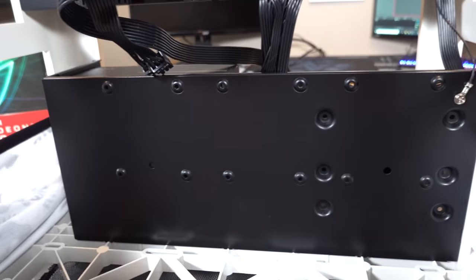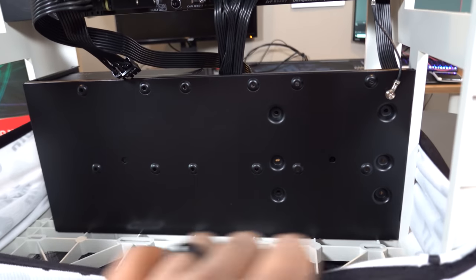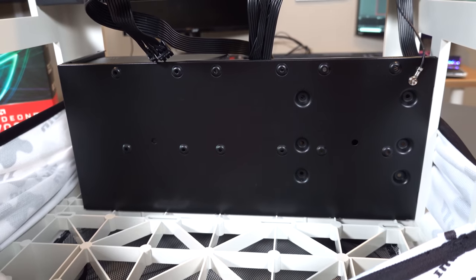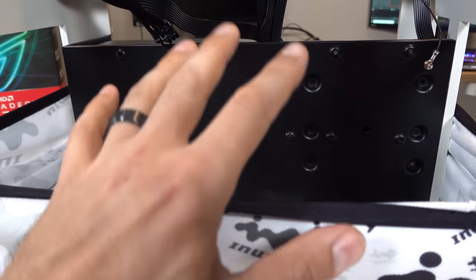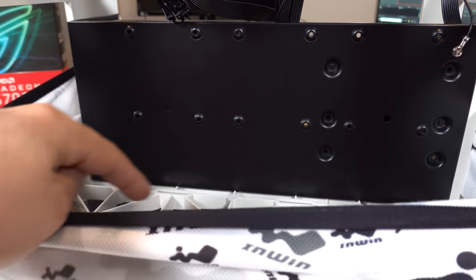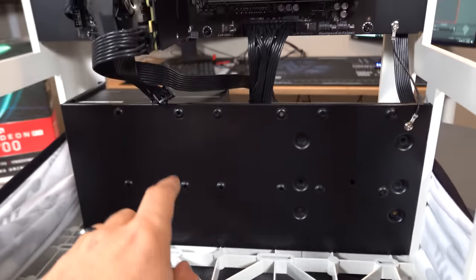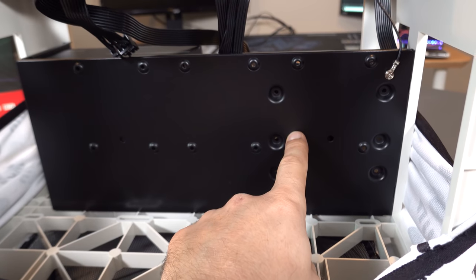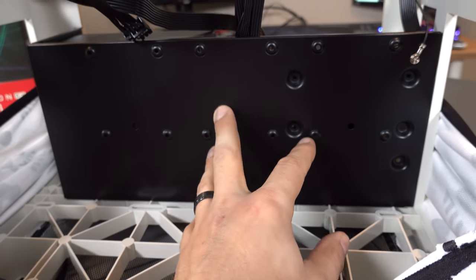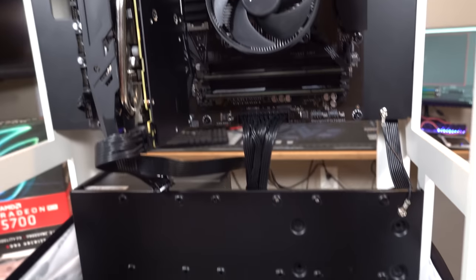And then there's all this space down here, which is one of the reasons that I want to explore doing some additional system builds in this thing, because this is right now completely unutilized. So a 360 rad can go down here, and then here you can mount additional storage options, or you could potentially mount a distro plate. So that might be something really fun to try.